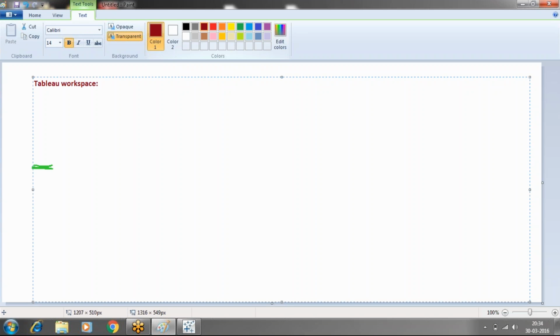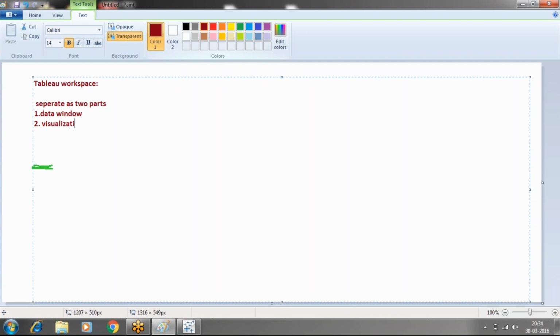It consists of two parts. One is the data window and the other one is the visualization area.